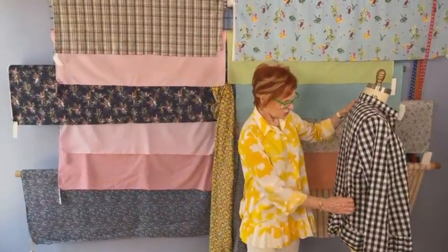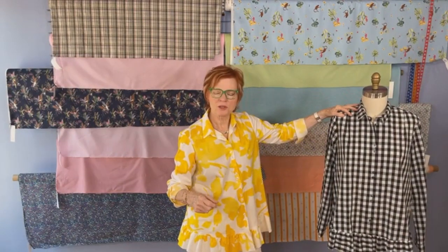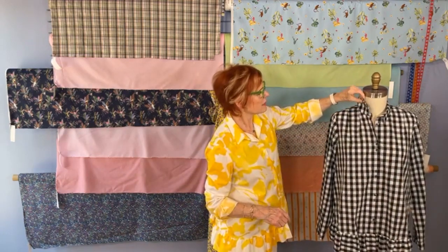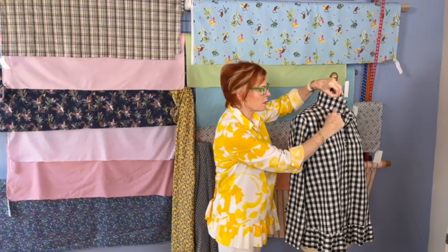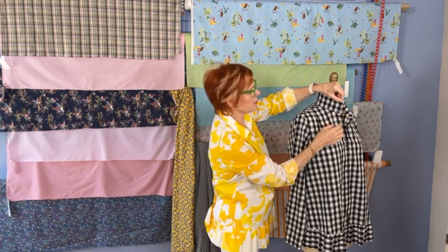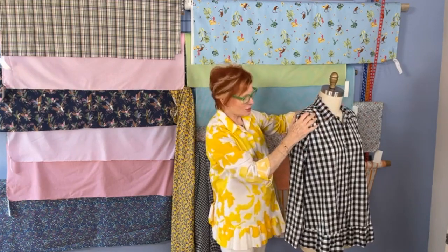I saw this detail on a shirt that I saw in a store when I was in Toulouse. We always go shopping the day before our workshops in France at Chateau de Mas. And there's a store there that is no longer there. But at the time, we would go in there and poke around and look at details, and that came from that shirt. This has a collar and stand, except that they are all one. So this is a lot easier to sew than a separate stand and a collar. I really like that. It still looks like it's a collar and stand at the front, but it's definitely all in one piece. So it's one less step, one less hazardous step.